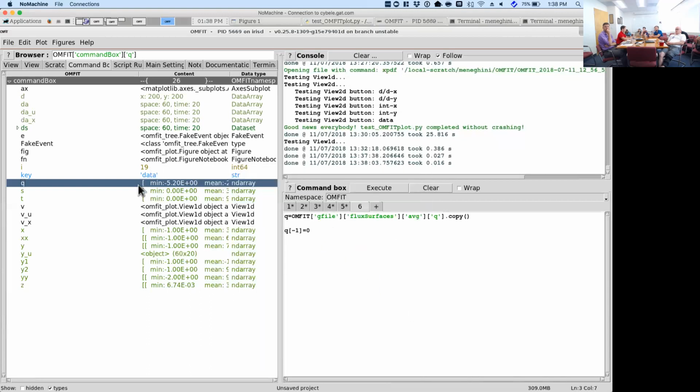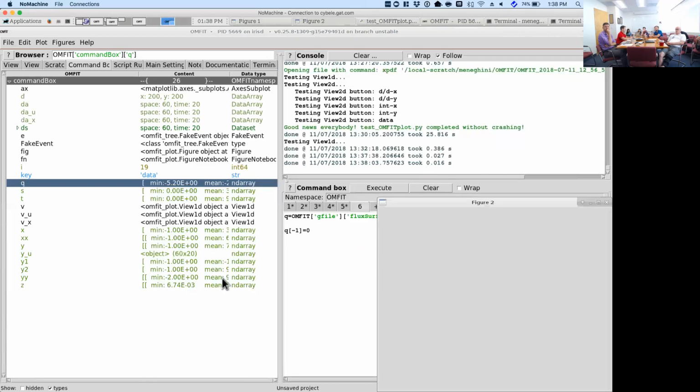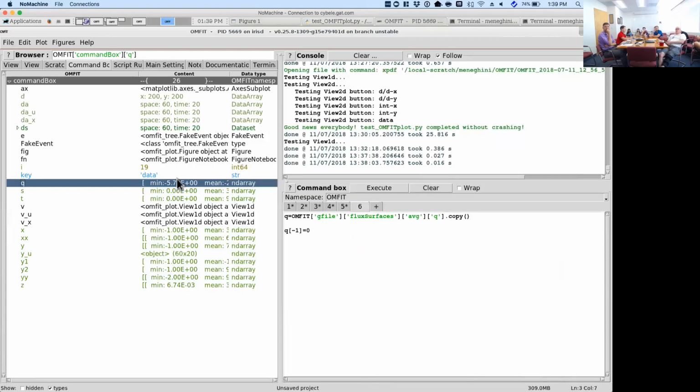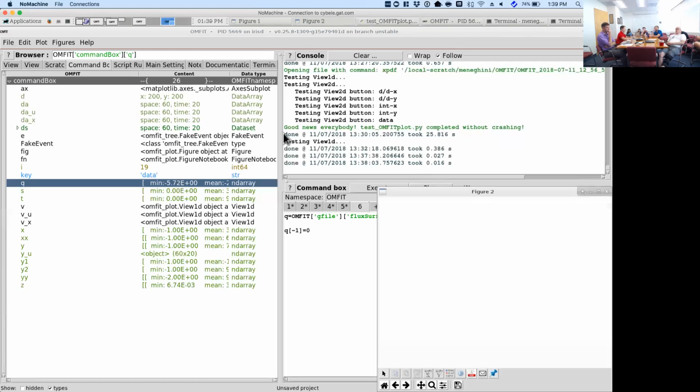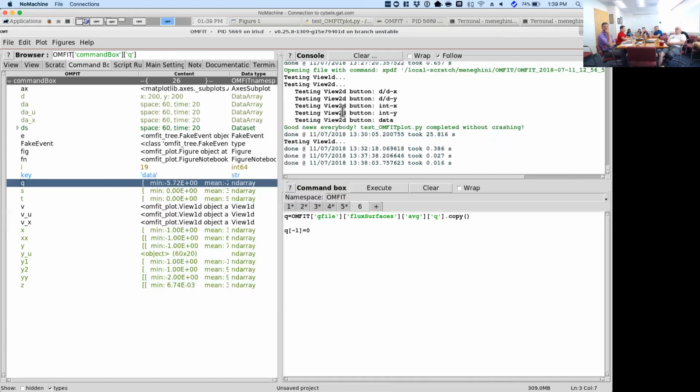So to fix that, we can right-click. Probably we don't want to do any of these smooth fixings for something like this. We can do points, and then we can take this point and drag it down. This will have fixed it. You're touching your data, man. You should just delete it. You made it the value. Delete bad values, not make it what you think you'd like them to be. Right, with great power comes great responsibility.